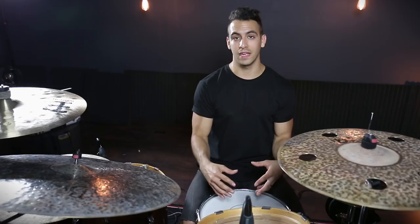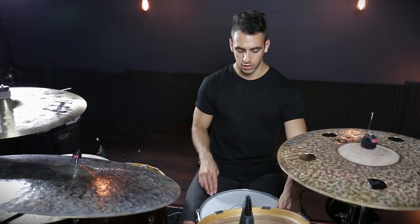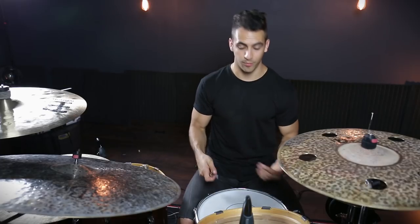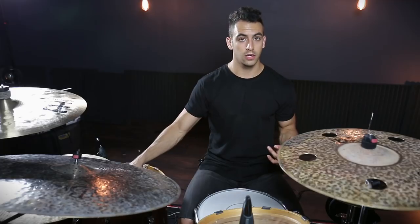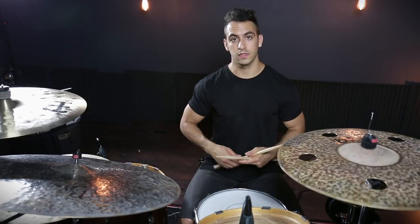What we want to do from here is get to a nice even place with our tuning rods. Turn all of them as tight as we can just with our fingers, tuning them diagonally so you're putting even tension around the whole drum. Once finger tight, bust out your drum key and do a half turn on each lug and see where that puts us. From there, you're probably going to have some uneven frequencies, so tap around each lug to find them and tighten or loosen what's needed to make everything even.